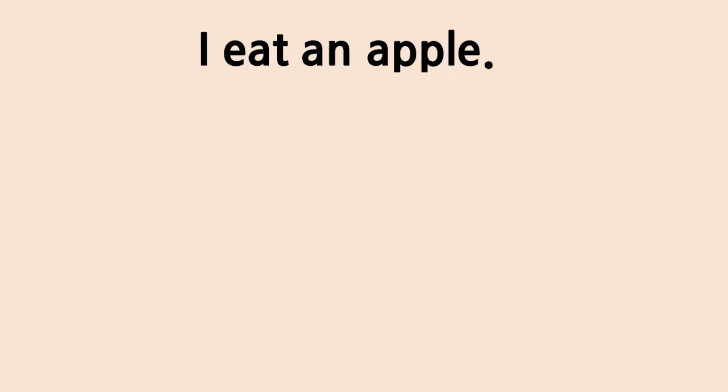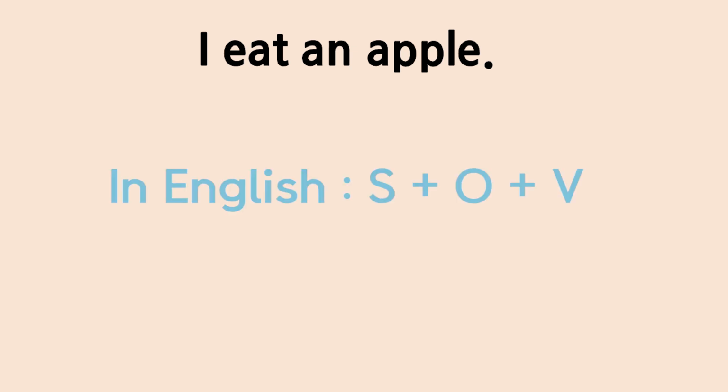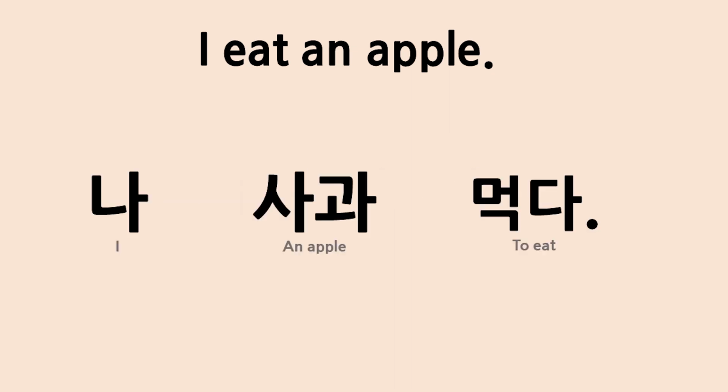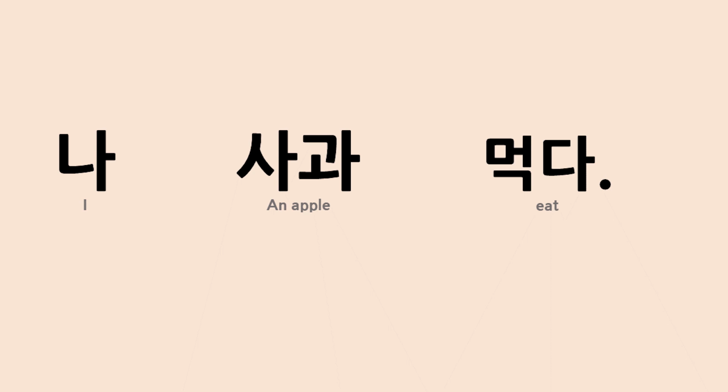Now let's compare with the English language as an example. In English, the object always comes after the verb. For instance, in the sentence, I ate an apple, I is the subject, ate is the verb, and an apple is the object. However, the Korean language works with a subject, object, verb structure. So predicate eat is always placed at the end of a sentence. Therefore, we should say I, an apple, eat in Korean. But we can never say just 사과, 나 while making a sentence.